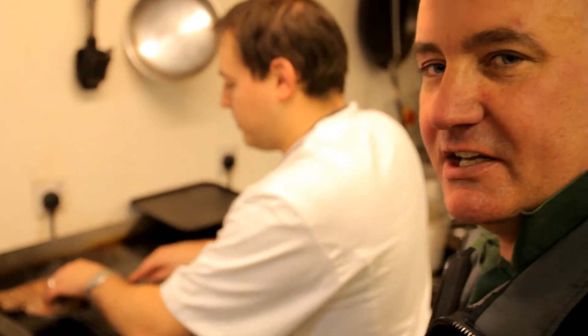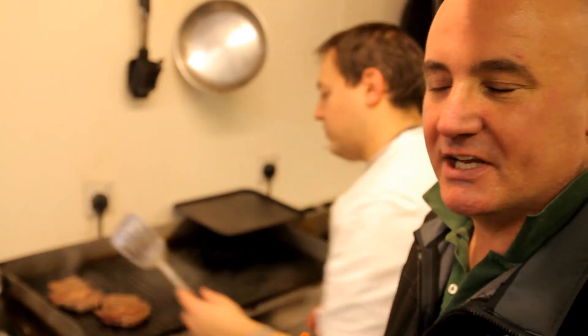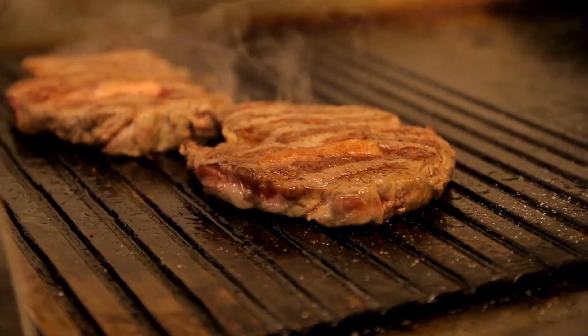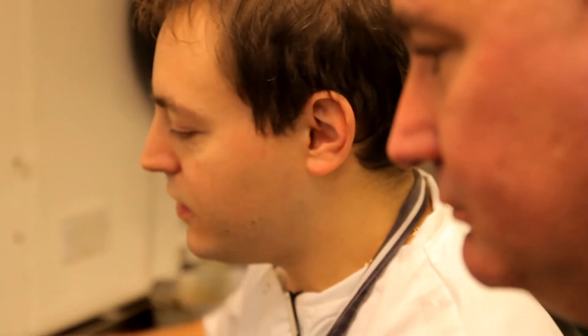O'Shea's — Dara there at O'Shea's really takes a lot of effort in sourcing his beef, guys, so you are pretty much getting some of the best in the country there. So what we'll do is we'll rest the meat for a couple of minutes. It's always good to allow the meat to rest — it allows the moisture inside to stay in. Meat should always rest at least two to three minutes.